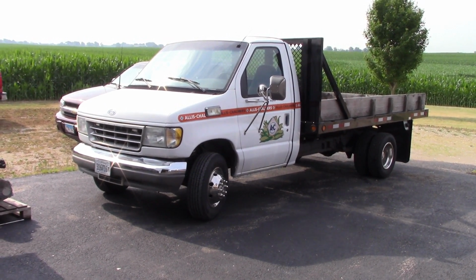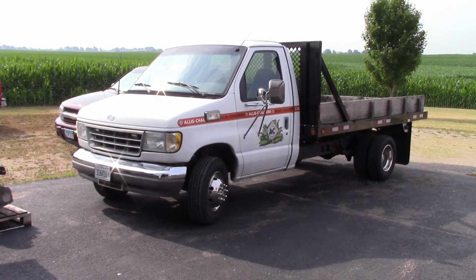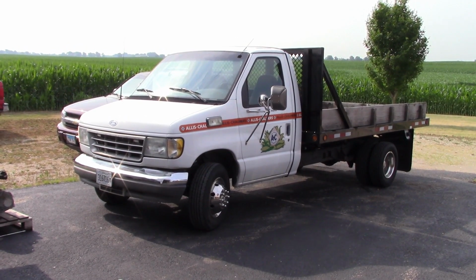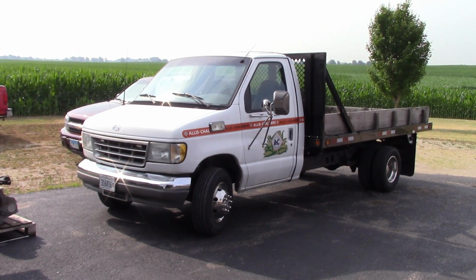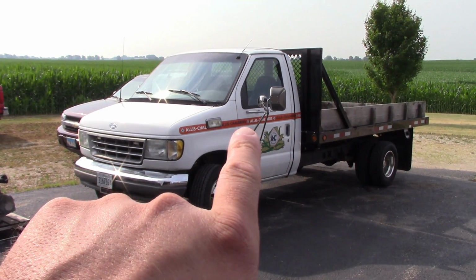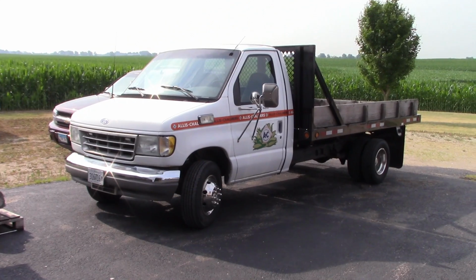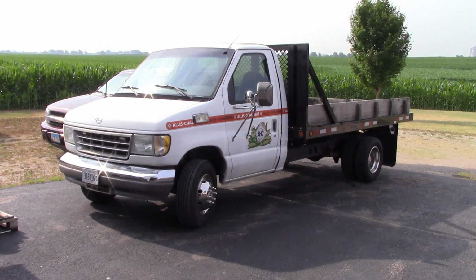I pulled the codes. It has a vehicle speed sensor error code, and I thought for sure I cleared those out before I sent it home, but maybe I did something wrong, I don't know. Or else we have a problem with communication between the PSOM module and the PCM. That's my suspicion anyway. So let's go for a ride, let's see if we can duplicate the problem.